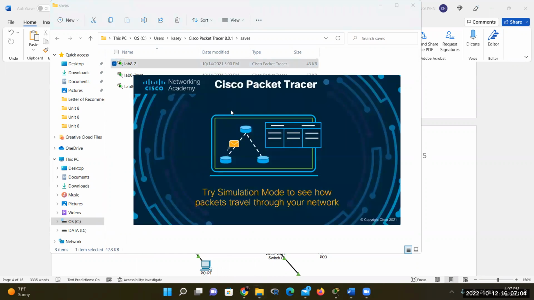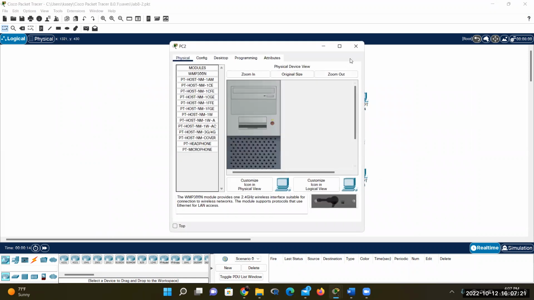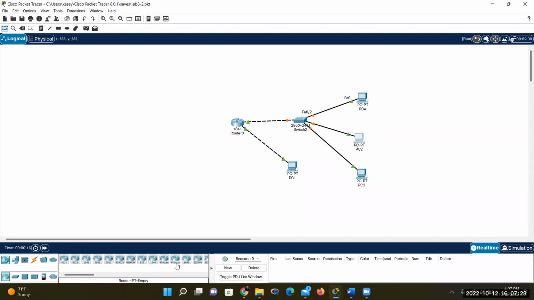So after you save, if you ever want to come back to it and do more configuration, you can open up the file, right? So you can add more PCs, you can add more switches. From here, I have a router, a switch, my PCs. I had you delete one, so you should only have two, but this is mine that I tested, okay? And then you've got to give it a few seconds for it to all turn green like this.